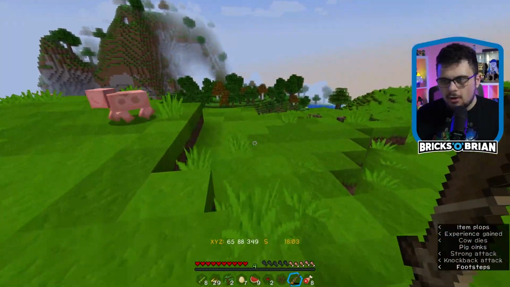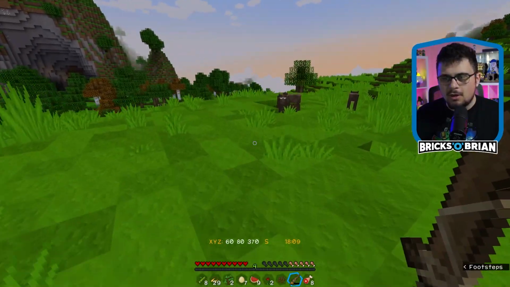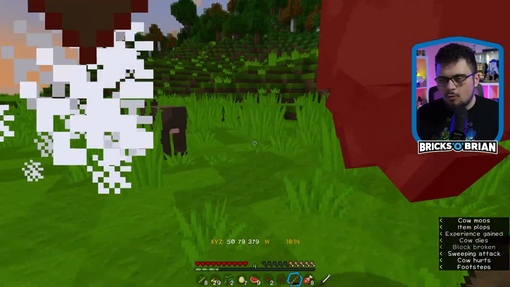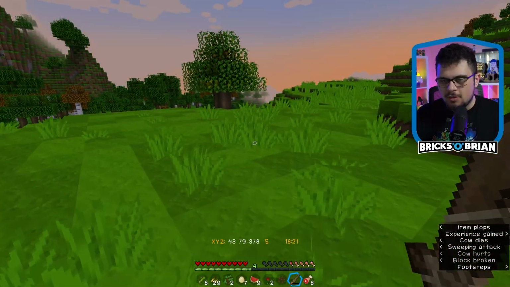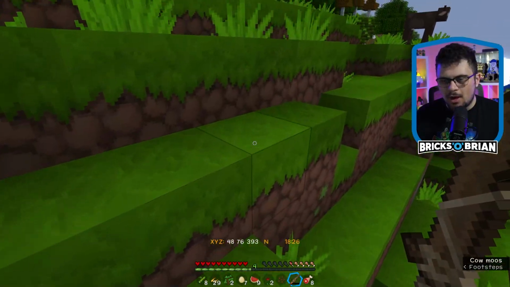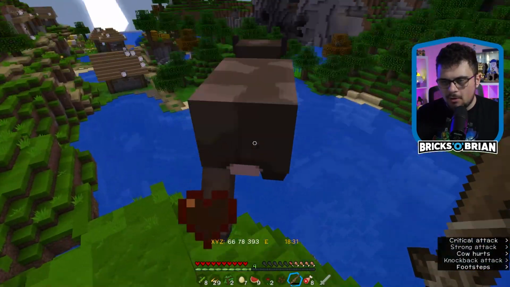Also, a benefit to doing all this is that... oh, there's a village over there. Nice. The benefit to doing all this is that I don't actually have to worry about the day and night cycle, because it's technically always going to be a danger to be around all these enemies at any given time. So that's something to keep in mind as well. I want to see if there's any animals or something I can grab.